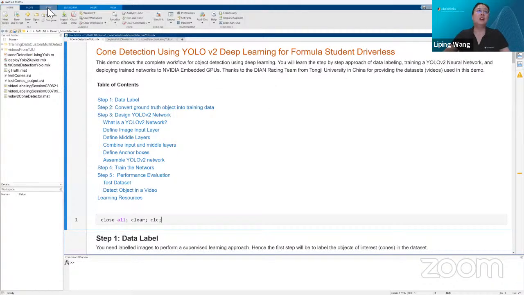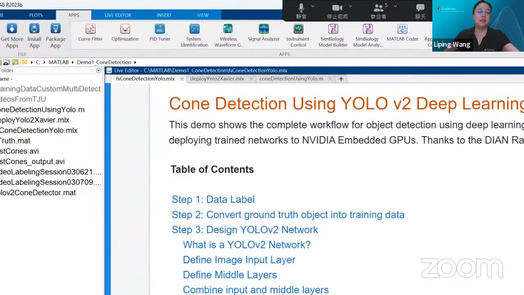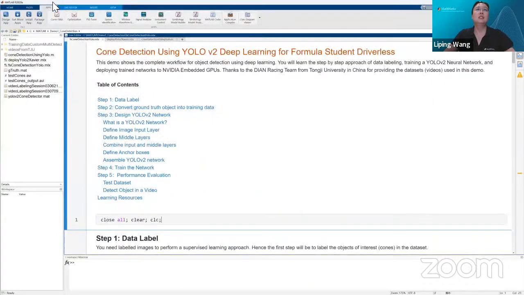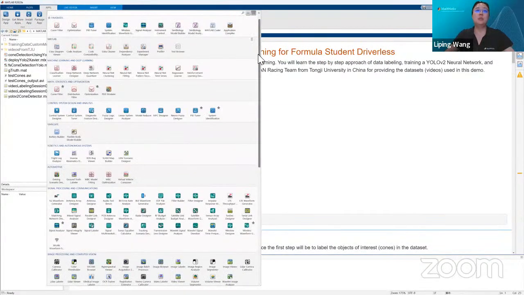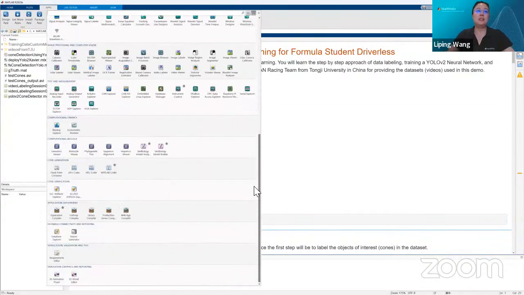You can find all the apps provided in this Apps tab. Then you can click on this one to find all the apps provided by MATLAB. Under the image processing and computer vision part, you can find this Video Labeler. Then you can click on this icon to open the app.